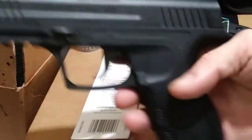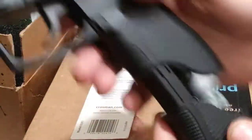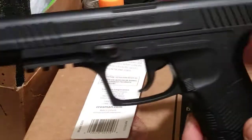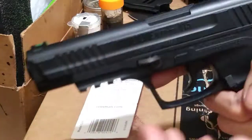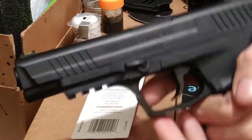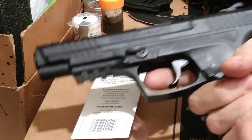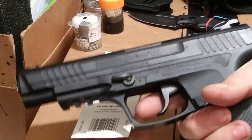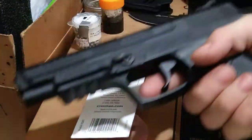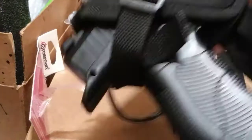I just did the Daisy Powerline 415 — let's put a drop in there. I call this gun the Thumper. I just had this at my brother's not too long ago, maybe about a month or two ago, and she still shoots hot as ever. It's rated at 495 feet per second and it is one of the few that actually does what it says. I can't say enough good things about Thumper — she's cheap, only 30 bucks, and yes, she's worth her own gun case. I put that in the gun case above my $60 gun.